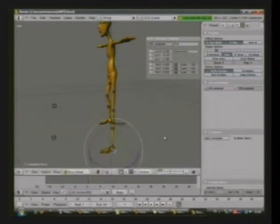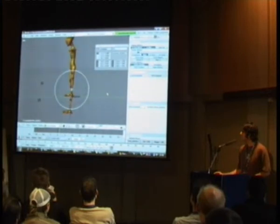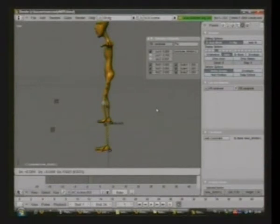But then I thought, well, the next thing was, okay, let's say you stretch his legs. That's great, but what if you want them bent at the same time? So I added a little extra knee control that you can just manipulate directly and bend the knee however you want. It's also volume preserving, so it squashes and stretches down.